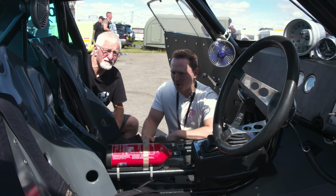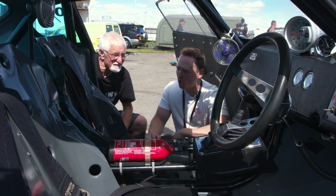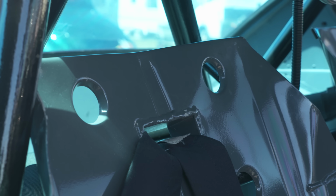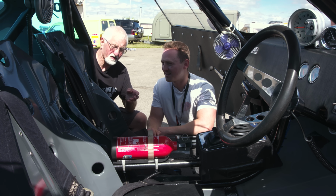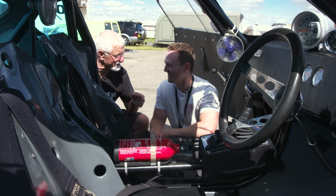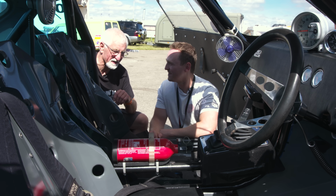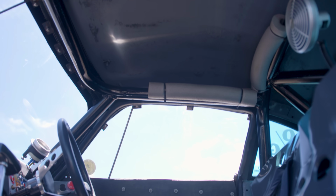So there are one or two upgrades on the inside of your P1800. Talk me through it, because it's obviously stripped out. You've made custom seats, I'm guessing? These we bought. Oh, you bought them, okay. Yeah, but they were aircraft-looking enough to fit the original theme. Indeed. But they're fine as a race seat anyway. The roll cage and everything inside it is adapted to the actual Volvo frame.